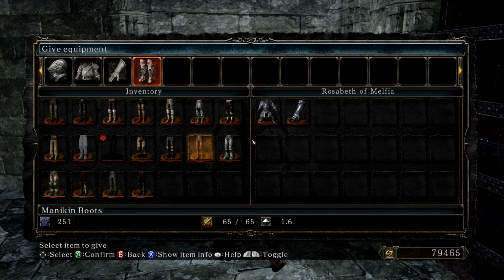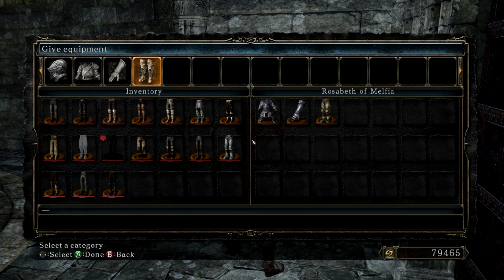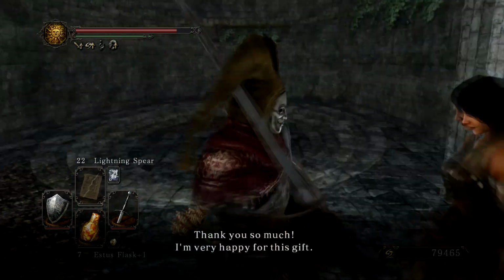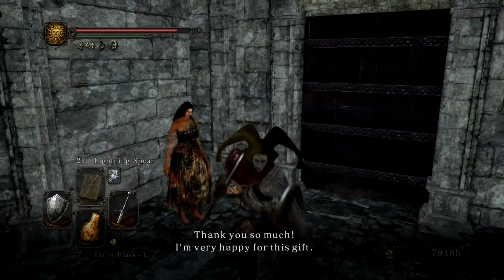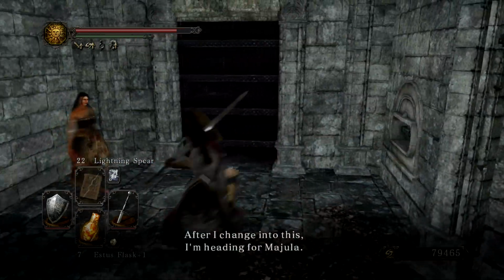I don't want to give her anything good. Do we have a Lone Knight? Oh, we have two old ironclad. We'll give her the old ironclad legs. There we go. So she'll put that on, and she'll look pretty funky now. You can give her all kinds of stuff. I don't know if there's any gain for this. Now that we are done with her, she will actually go back to Majula, and will be available there. After I change into this, I'm heading for Majula.